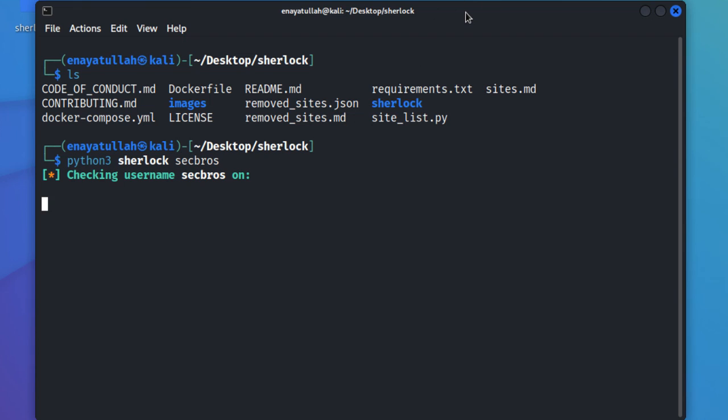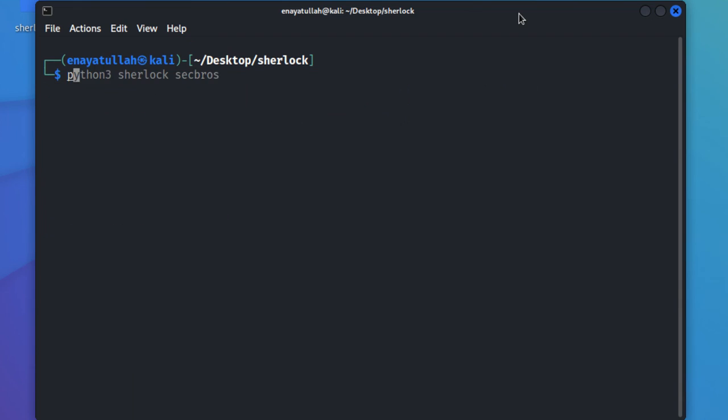This command takes a lot of time. So for doing this faster, let's close this application. Write python3 sherlock followed by --timeout and set the timeout to, for example, 10 seconds, and then enter the name. This command increases the speed. This will work fast. It starts searching through all social media accounts and looking for this username.